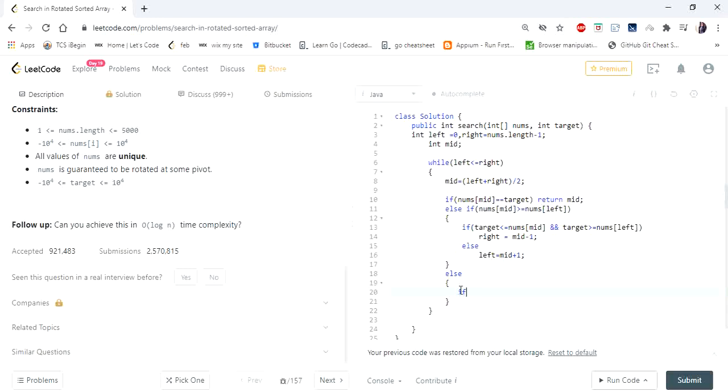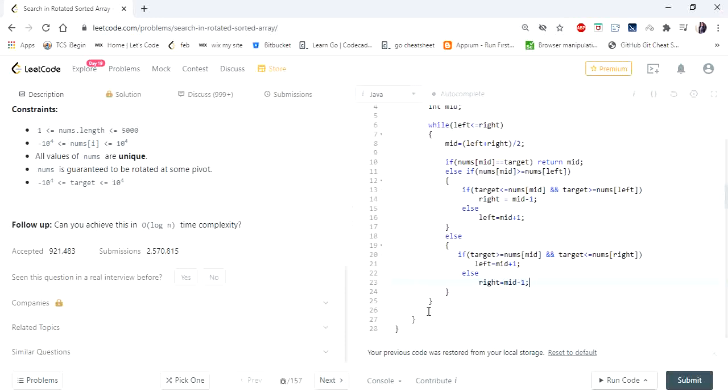So inside that I'm checking if my target is greater than the mid element and target is less than right element, then I'm gonna search in the second half, else I'm gonna search my target in the first half. Finally, if our element is not found, we are going to return -1. So let's run.